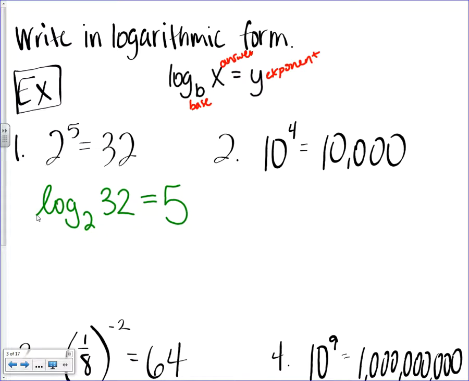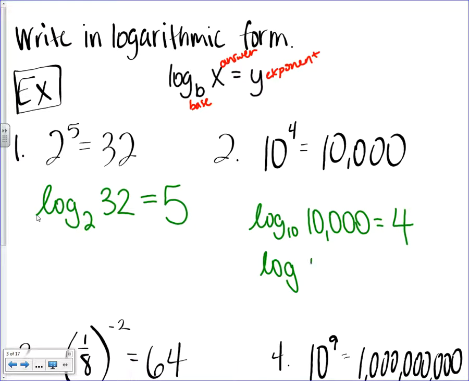Okay, so let's look at number 2 now. My base, so this is log base 10. My answer goes next to that, and then my exponent goes off to the side. Now, something to note, you will typically never see log base 10. If there is no base, it is assumed that it is 10. So you do not have to write a log of base 10. Any other number, you got to write it in there. But they will typically not write that base of 10.